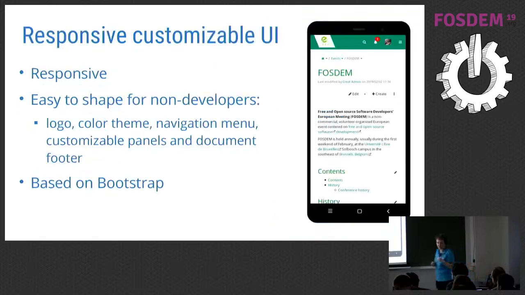Also, by default, you have a responsive, customizable UI. So you have the default UI of XWiki, which you have seen in the screenshots until now, which is nice, really cool, but it doesn't contain your client's logo and it doesn't contain your client's colors and stuff like that. However, it is responsive. So you have an application that is already responsive out of the box. You don't have to do anything for it.